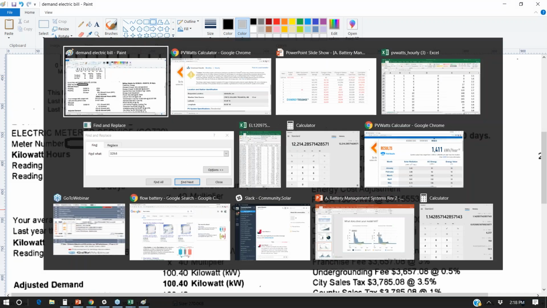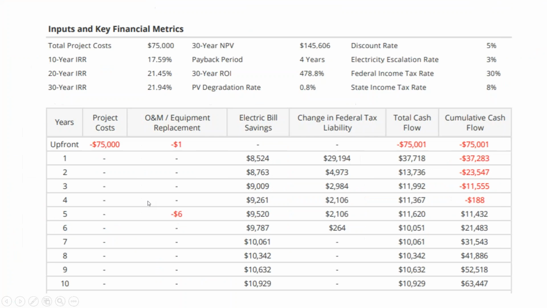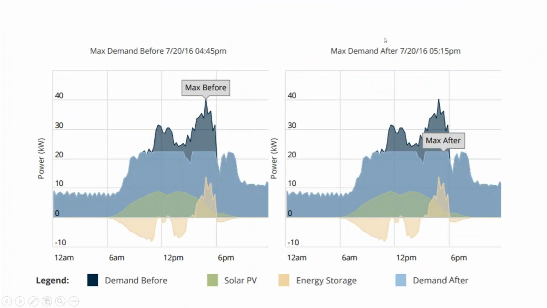In fact, if you go back to the PowerPoint, we really don't have time to get into this, but you have to remember that there are additional opportunities here. Basically, he has the cheapest energy in the country at a penny a kilowatt hour.